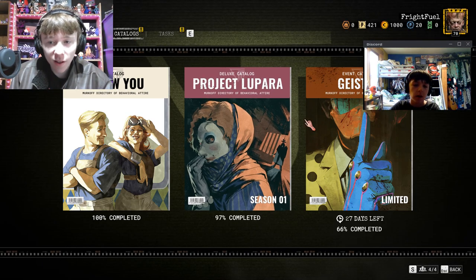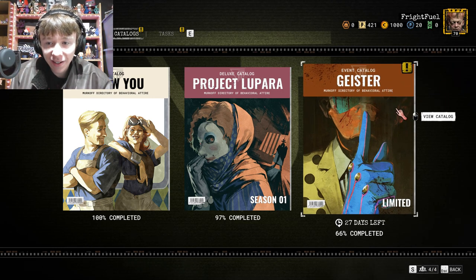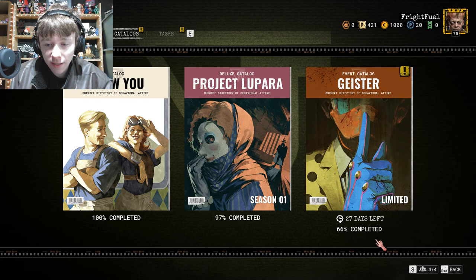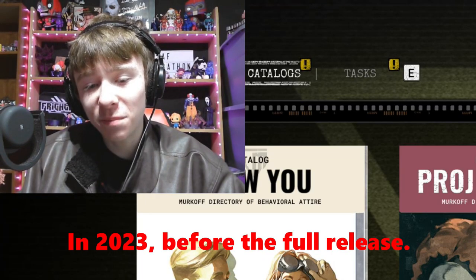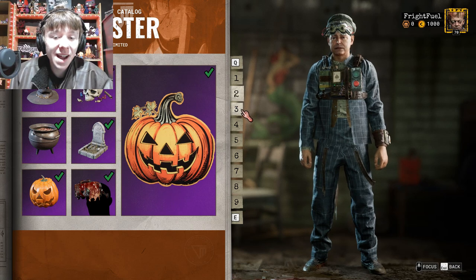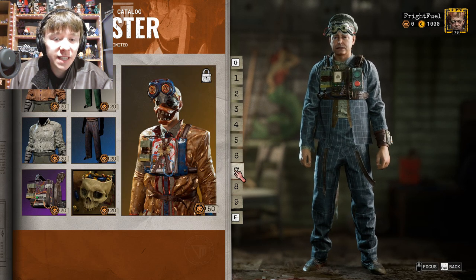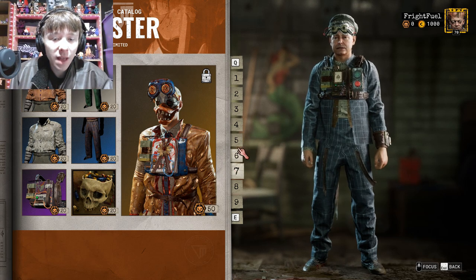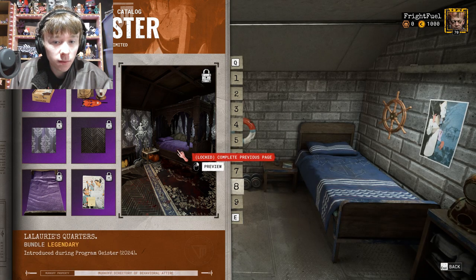Okay, so I'll check out what's going on here. I see what the new MK challenge is. So let's go to the catalog. Here it is, Geister. It's a limited one, 27 days. We are already 66% completed with the Geister thing because we've played it before. Yeah, that's the costume that you sometimes wear. We have everything up to stage 7, so we only can do 7, 8. Ooh, that's cool. What is it looking like?